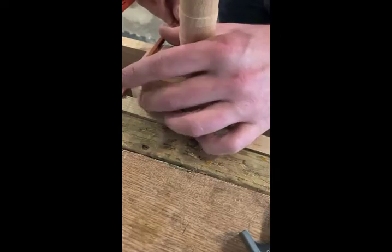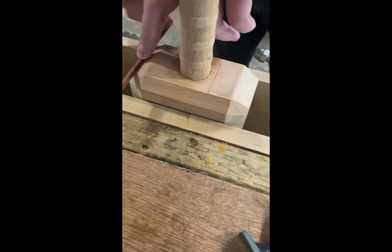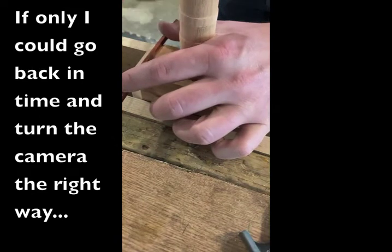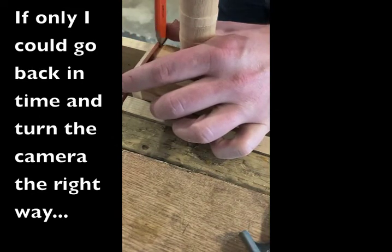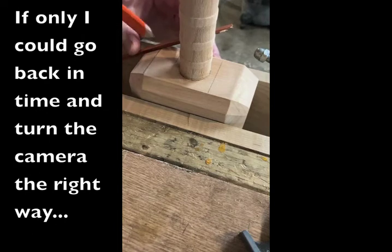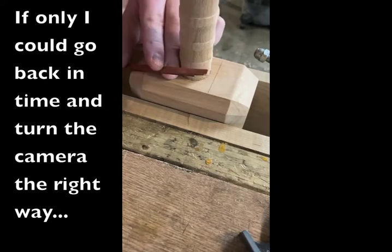Now, using a pencil and a piece of scrap wood, I'm going to mark out the places where the rest of the engravings are going to go. These lines are going to be the only thing that I have to guide myself with when I go back at it with the Dremel and an engraving bit. So I'm making sure that they're nice and straight and they're easy to see. I'm using a piece of scrap wood instead of a ruler because the ruler was kind of big and clunky and kept sliding around on me. This way I just found was easier.